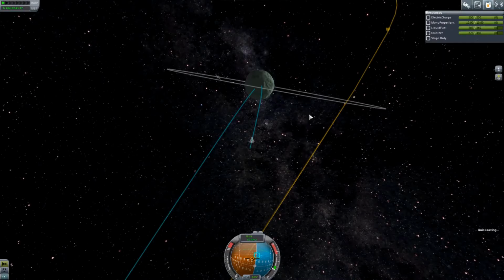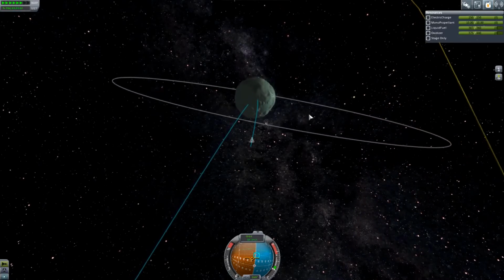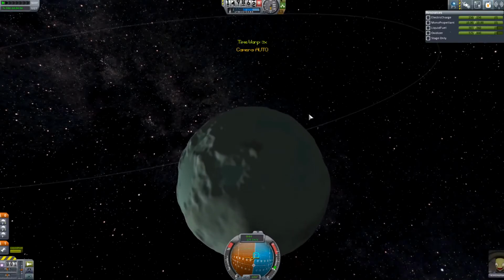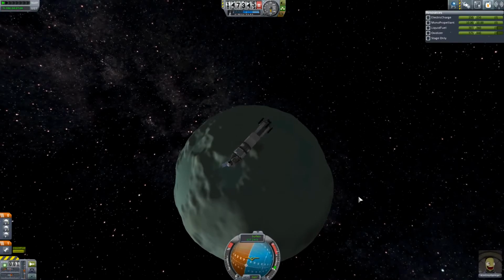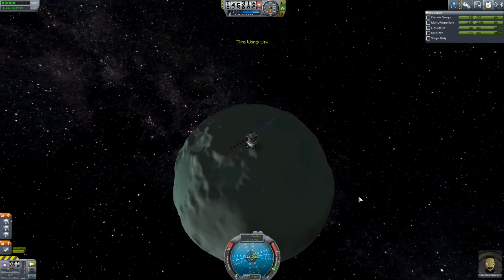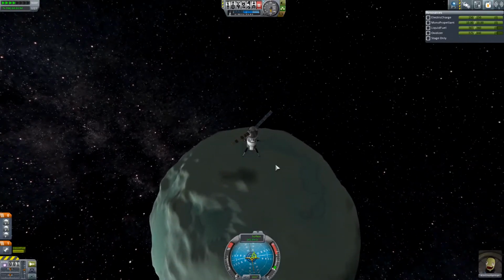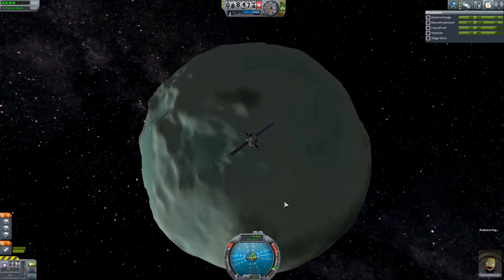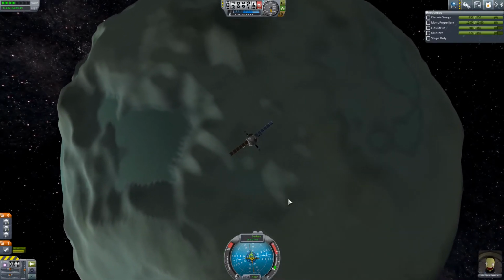So, gonna quick save here. And get even closer. Oh yeah, this is gonna be just fine. So, turn that into surface, and drift down to it. Ridiculous. Alright, let's also engage our landing gears. Didn't put lights on again. One of these times I'm going to remember to put the lights on the damn thing so that we can see where we're landing. Oh well. Alright, here we come, Minmus.